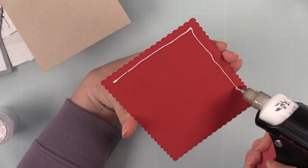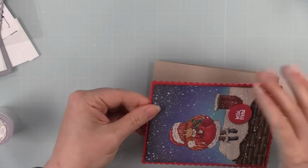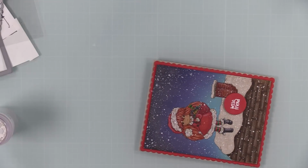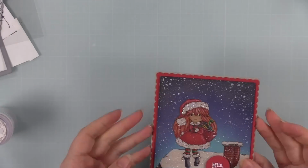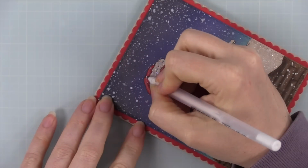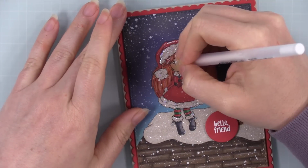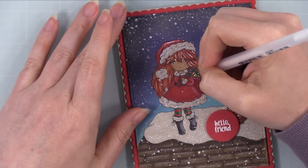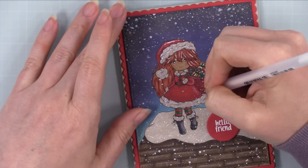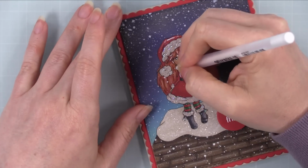And then as my final bit of embellishment, I pulled out my white gel pen just to add a little more pops of highlight that are a little more intense than using just the white color pencil. So I went around and just added those wherever I thought they would look nice. Again, I don't really follow any rules when it comes to like light sources or anything like that. I just stick them wherever. So just went around all over the little image.